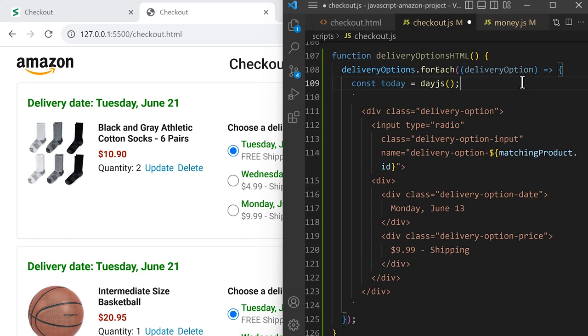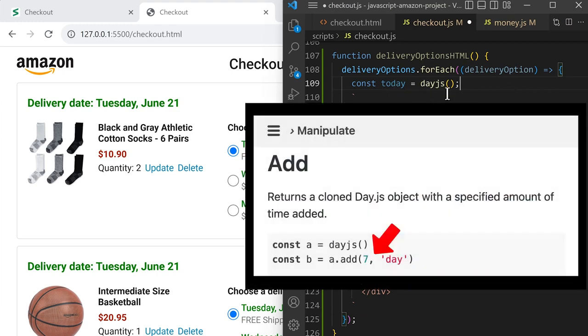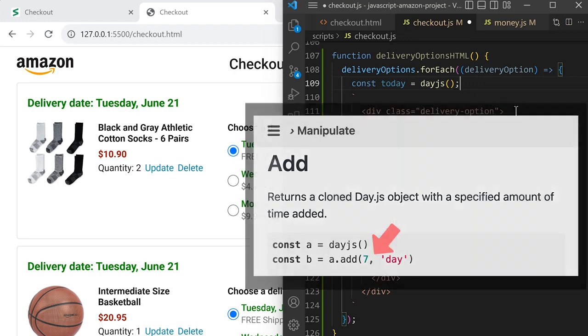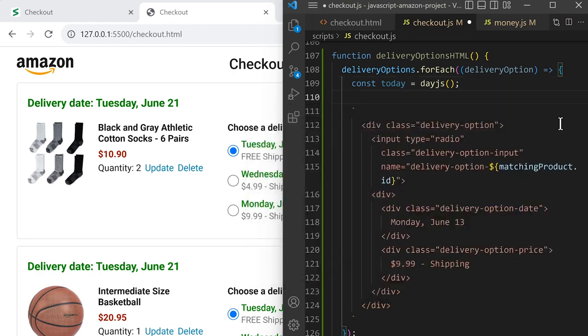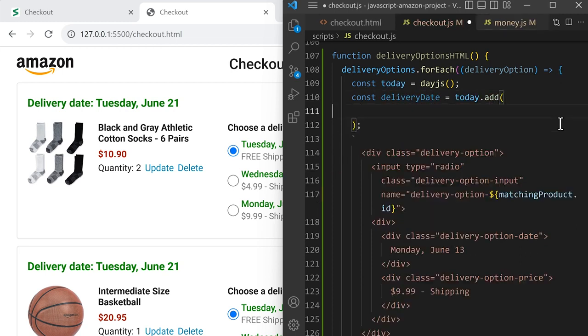Next, each delivery option takes a certain amount of days to deliver. So we need to add that to today's date. To do that, we have a method called .add. So below this, let's create a variable to save the result. Const deliveryDate equals today.add brackets, and we're going to give it two parameters.